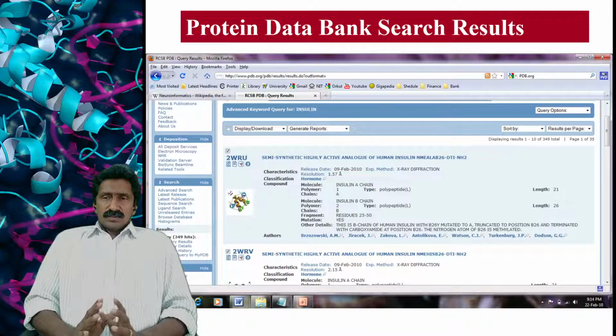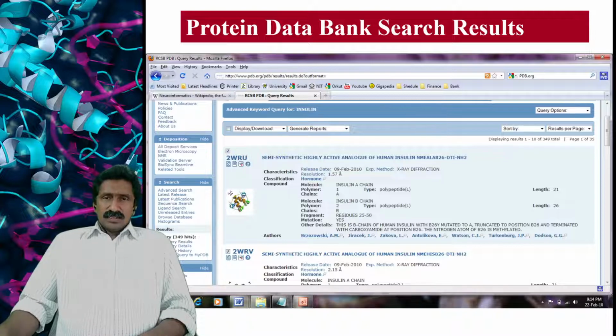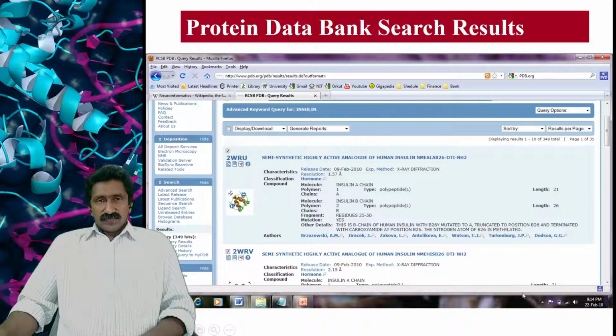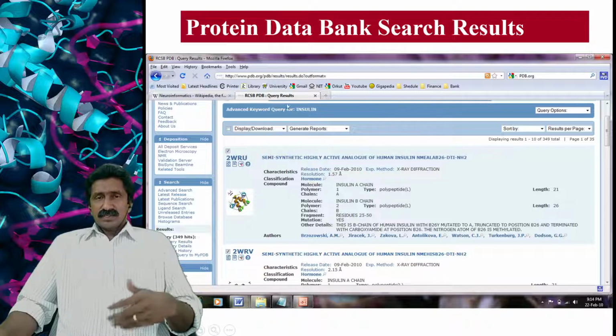Now, this one is a screenshot of a search or query result. For example, the query is for insulin, and I searched for insulin in the PDB database, and the query result will be something like this.